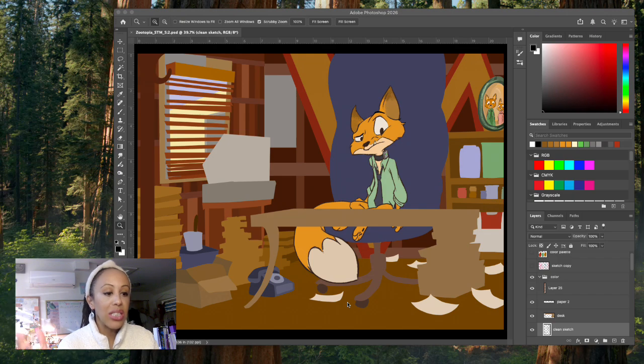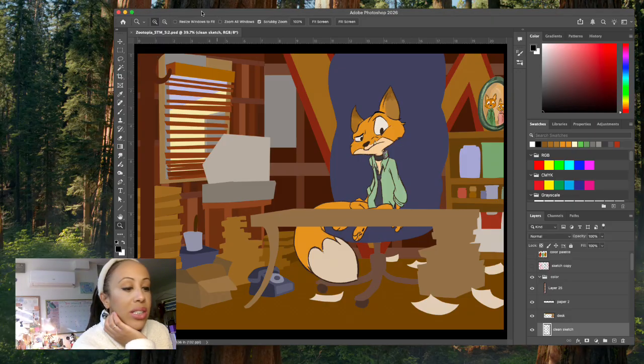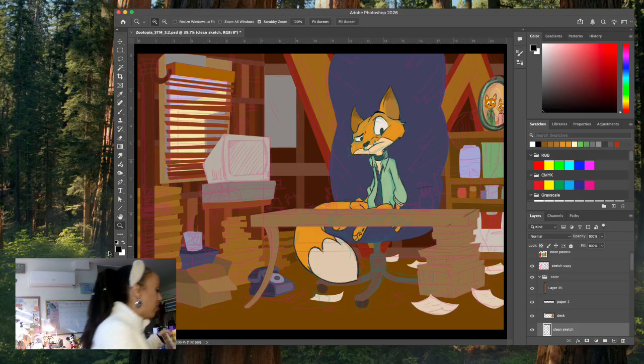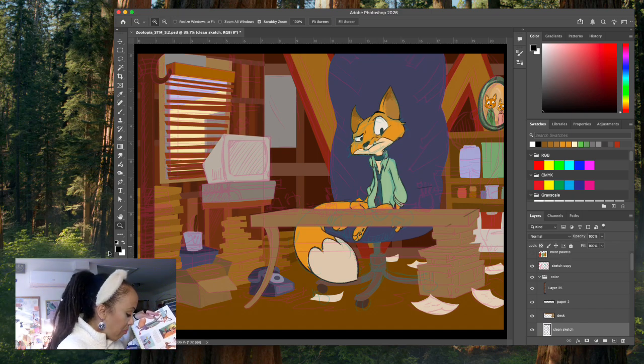I know that they chose these particular colors especially for Nick to get a sense of his personality. I would love to watch the first Zootopia again just to see what scene this is actually from and where this is used, because I really don't remember. I'm having a hard time thinking of when they actually use this. Somebody will have to tell me. I'm just going to have to watch it again because I'm not fully sure.